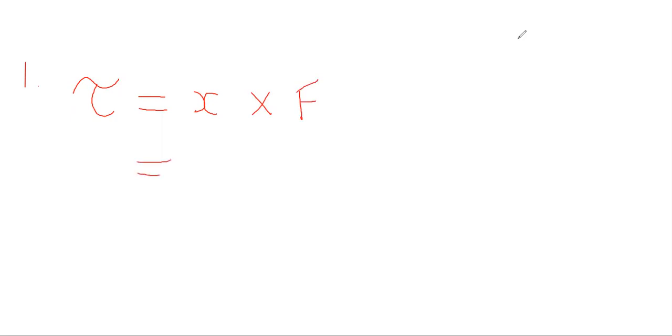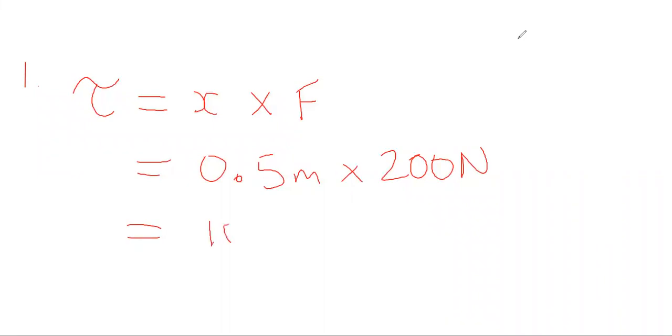And in this case, the lever arm distance was 0.5, and I'm going to include the units. That's very important. 0.5 meters times a force of 200 newtons. So if I put those units in there, that helps me get the units right on the answer, which is required to get your full credit. So we've got a half of 200, which is 100, and it's going to be Newton meters. Okay, so the only key point there is don't forget the units.